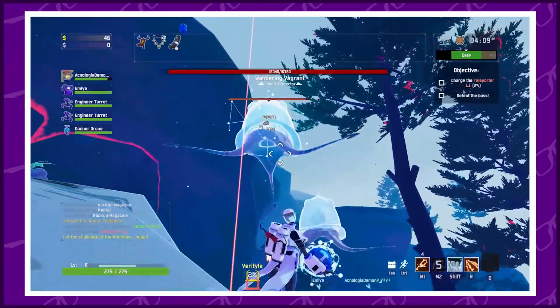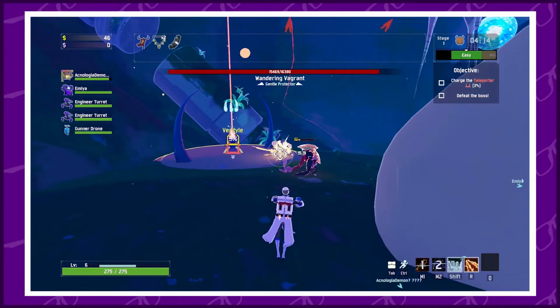Then there's the Artificer. I think I said that right. You unlock her by freeing her from Newt's shop with 10 lunar coins.